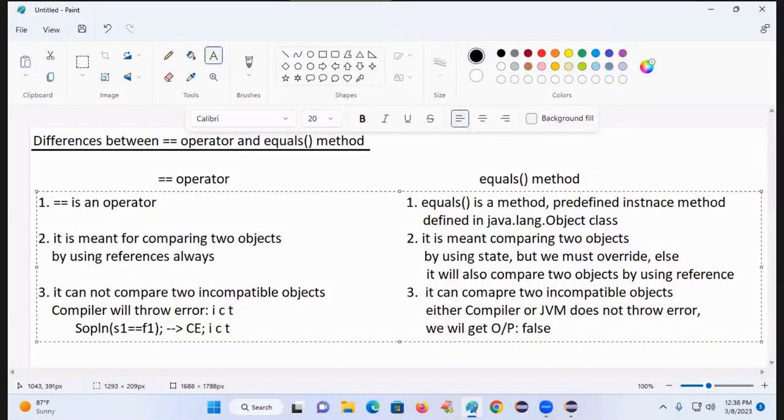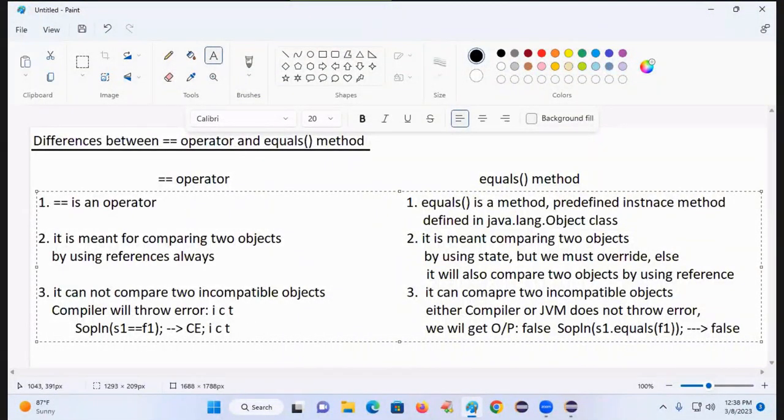Why? The passed object is faculty. Faculty instance of student, false. System.out.println s1 dot equals of f1 will get what? False. Listen carefully.